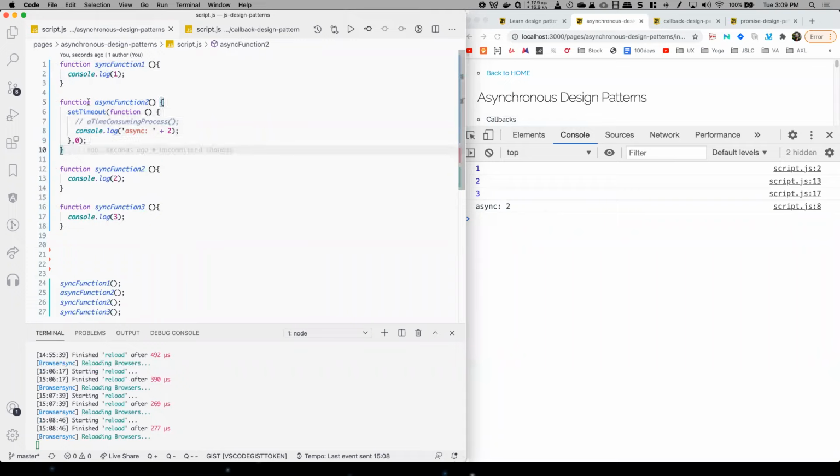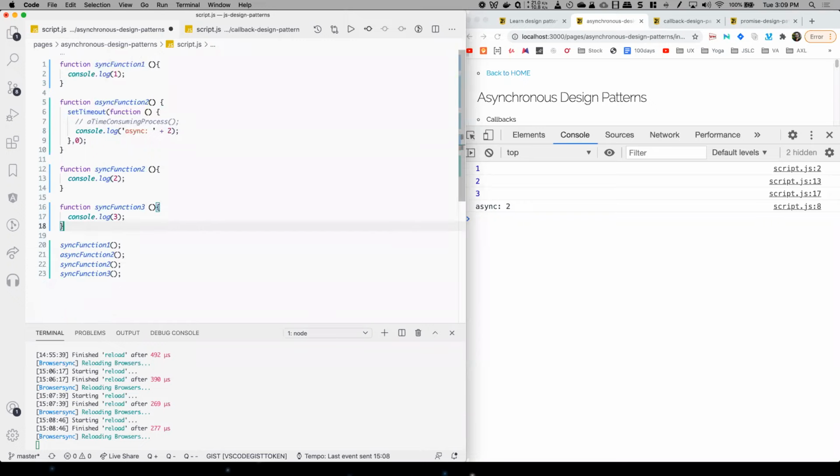So the purpose of making things asynchronous is to let the synchronous function do its job. And once synchronous functions are done, then the asynchronous function takes over. I have oversimplified the thing. There is something called the event loop and the task queue. I have added notes about this in one of the resources that I'll be sharing.